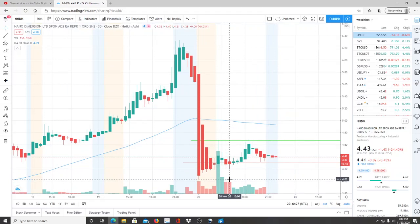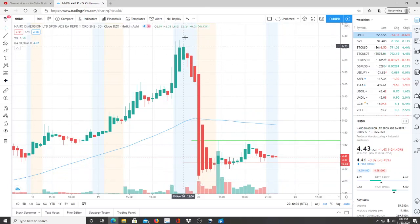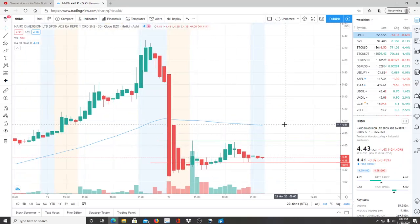The lowest point is 4.03. The highest point up here is 6.33. That needs to be broken through by the bulls. So keep in mind 4.03 and 6.33 for the next coming days and weeks. Super important numbers. Now, for the bulls to get back into bullish territory, they need to break through the 50-day moving average. And the 50-day moving average is 4.93. I'd write that down. As long as we're below it, we're in bearish territory. The moment we're above it, we're in bullish territory.